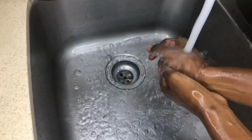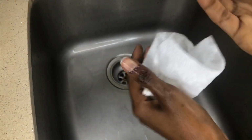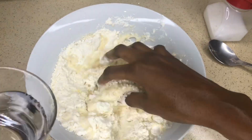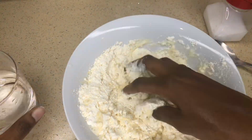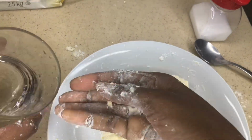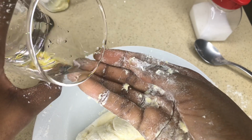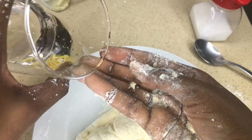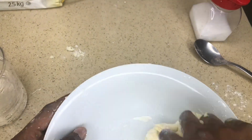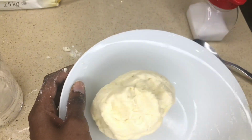I like my dumpling to have a little different form of texture, and it tastes different when I use my hands. So what you want to do is combine all the ingredients together to make sure that the flour is sticking together as a dough as much as possible. When you're done, add a little more water if it needs it. Make sure you get everything off the bowl.